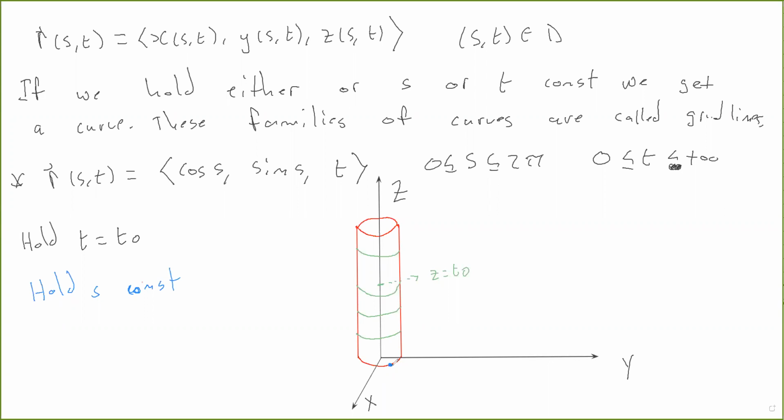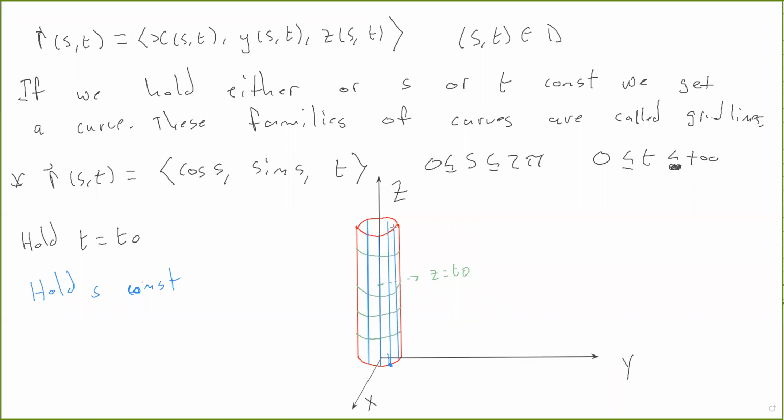And now if we let t range from 0 to positive infinity, the x and y values are staying the same, but t is just getting bigger and bigger. And so this is just going to be a line going straight up like this, on the side of the cylinder. Okay, and if we look at a few more of them, we'll get stuff like this. Each one of these lines that I'm drawing is for a different fixed value of s. And so maybe for these, we kind of want to think of them as longitude lines for the cylinder.